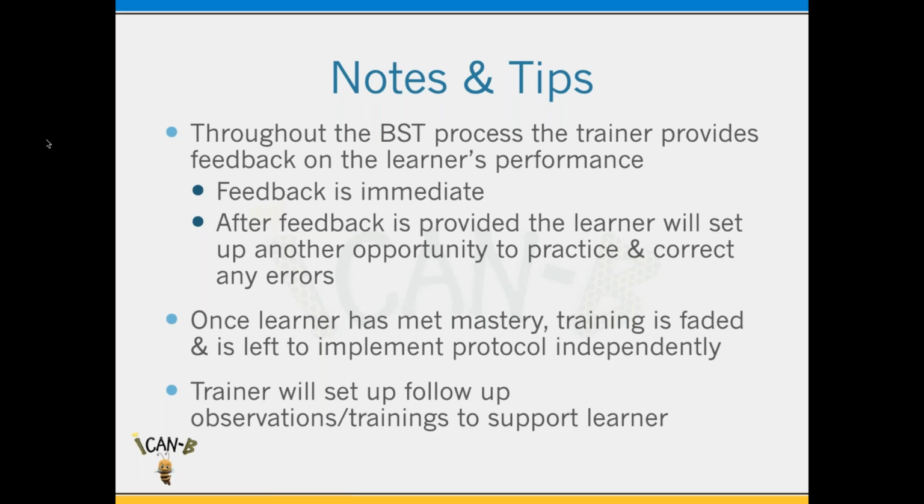Feedback should be immediate, like I said, if possible. There are going to be scenarios where it's not possible to do so. I remember working as a supervisor where I had to literally go into a role play or a model, because there was a client engaged in a problem behavior. I saw the behavior technician struggling, so I would have to go in there and try to model for the person how to do it. So there can always be a combination. It doesn't have to be very much about step 1, step 2, step 3, step 4, step 5, but rather it's more about you being able to gauge the situation and see what would be appropriate in that scenario.